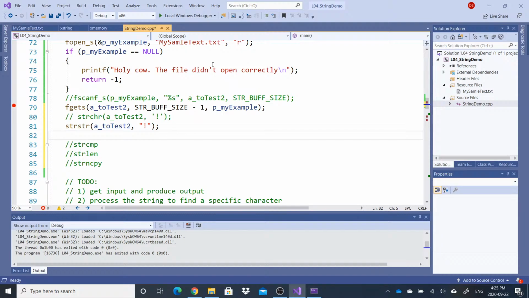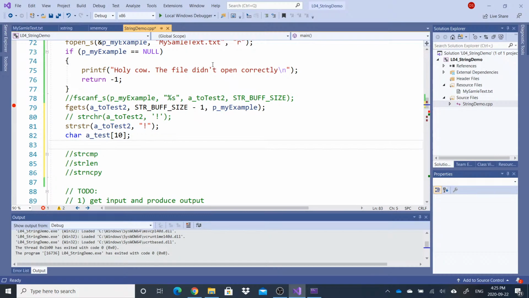So let's do an example of this. CHR, a test, position, and let's make it size 10. I want to have a test at position 0.